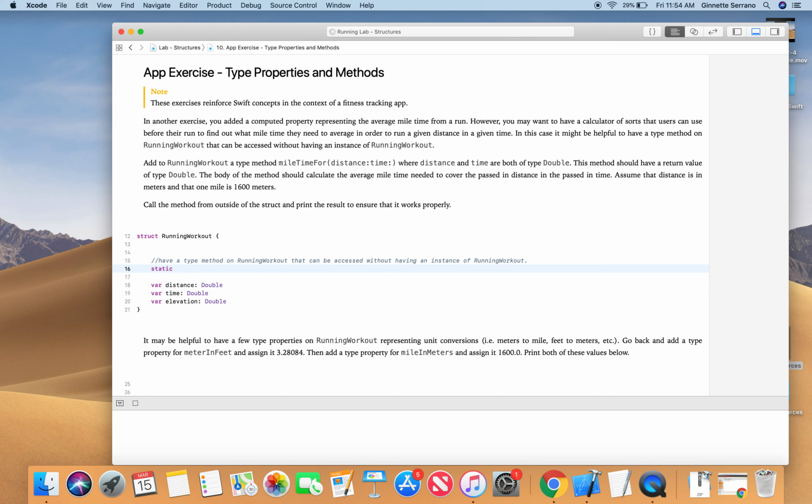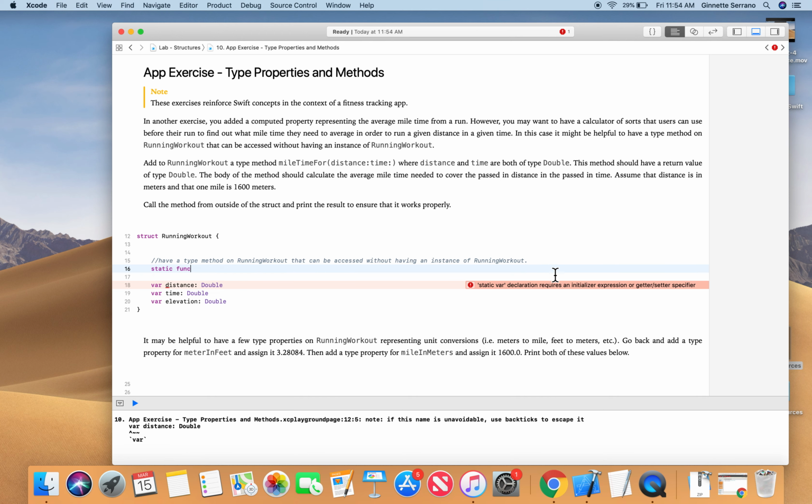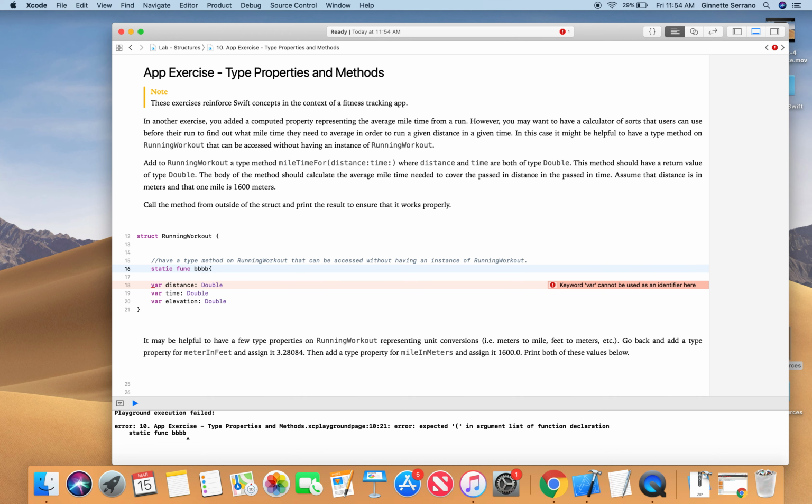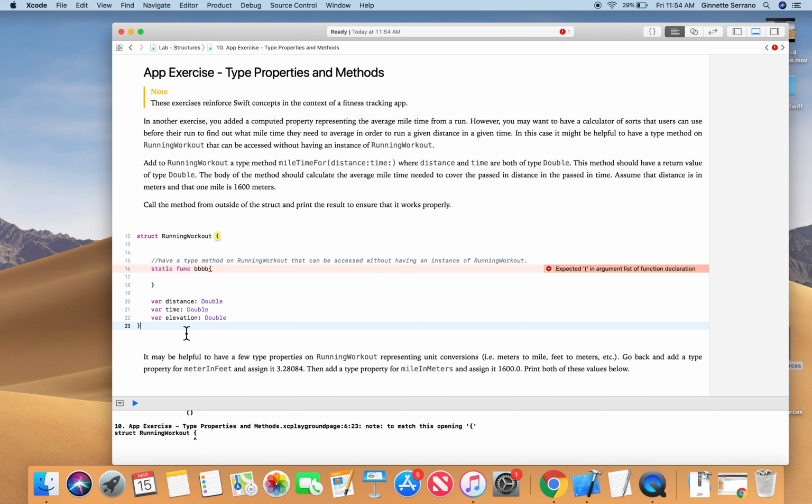So if you use the word static and create a method, a function that can be accessed, so now this function, whatever we call it, function BBB, can be accessed by running workout without ever having to make an instance of running workout.